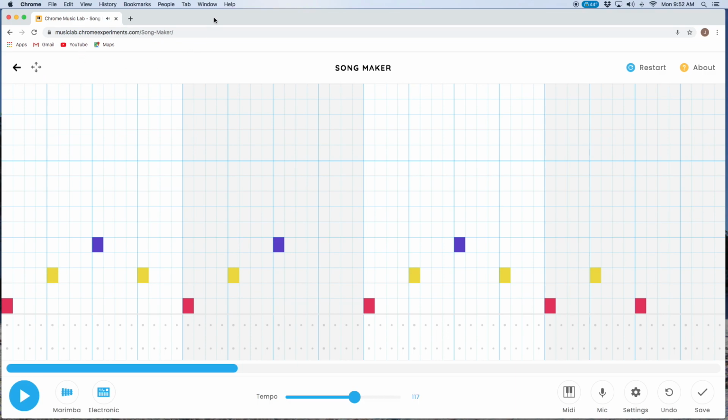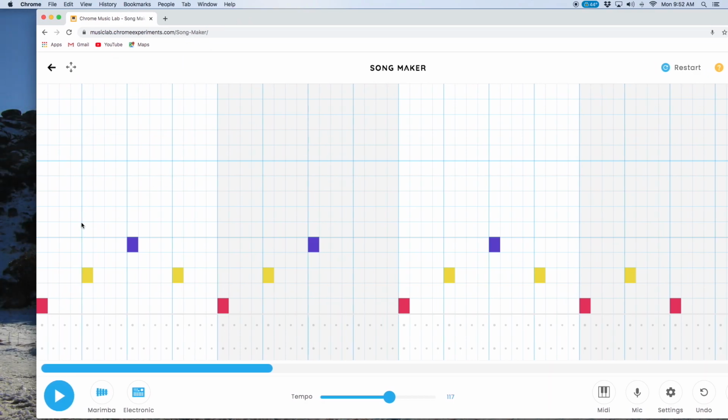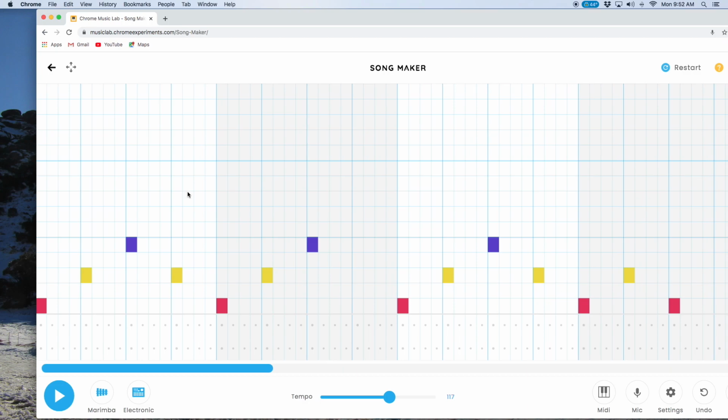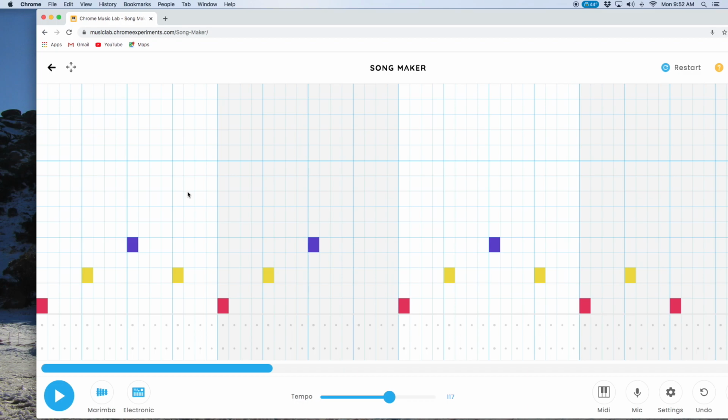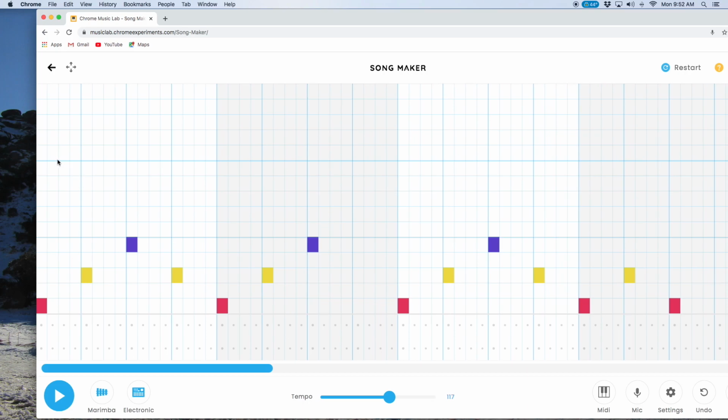Alright, so what we need to do now is to put something in this second octave range here. Now this part can be a little bit more intricate, not too intricate. You want to keep it relatively simple, but you want to make it a different rhythm to what's happening here. So these are all tars. So you certainly don't want to do all tars. Now in this part we're going to be working in this section here.